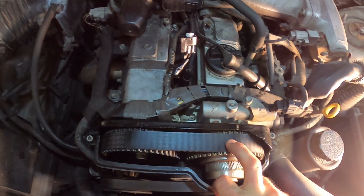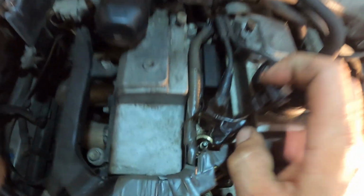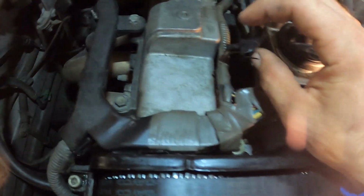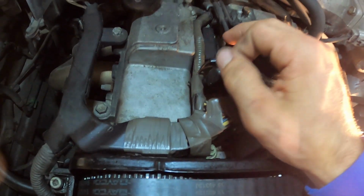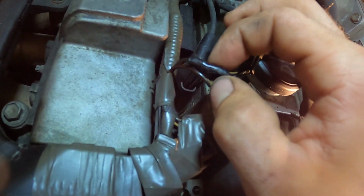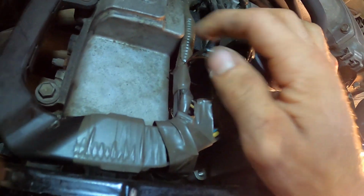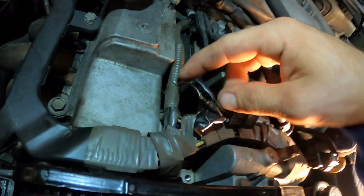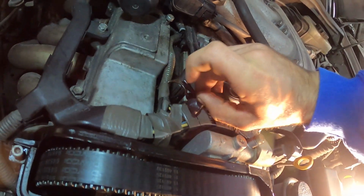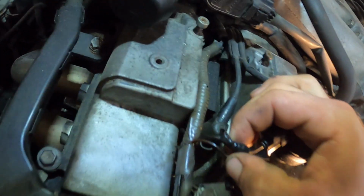So I took the timing belt cover off and just kind of checking her out, looking at wires, seeing if I see anything that catches my attention. So I saw this electrical tape and kind of wanted to expose it and see what was going on there, and we do have some wires exposed, so that's not good there. And I haven't untaped this side yet, so that one's stuck pretty good. So I'm assuming that one's freaked up too.